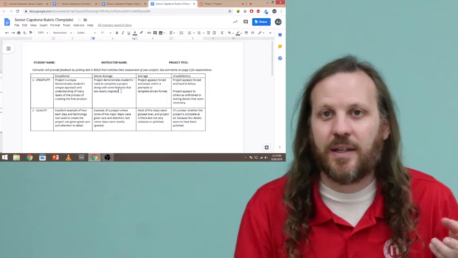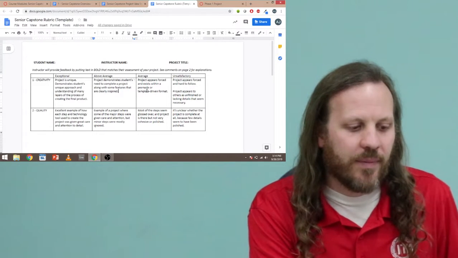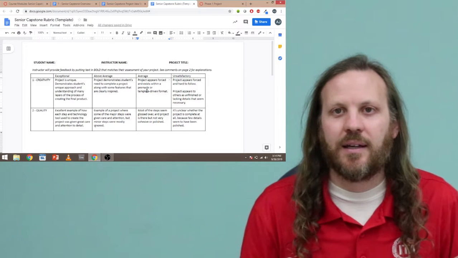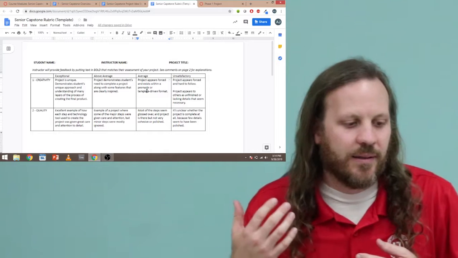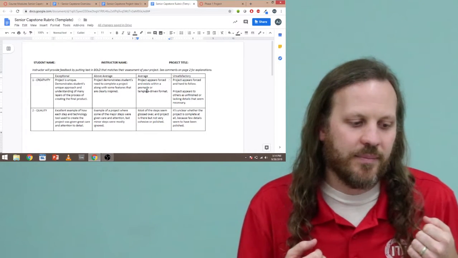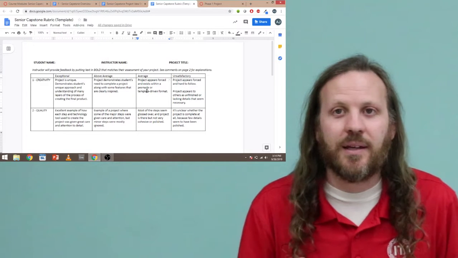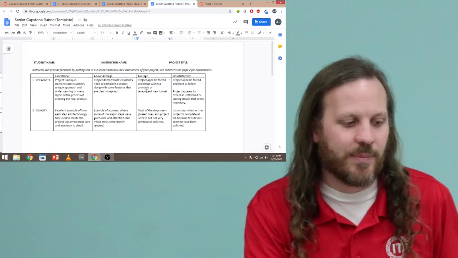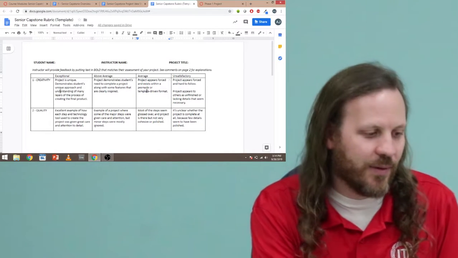It kind of feels like you needed to do it a little bit, and it's pretty good. And average just kind of feels like it was a practice project. You know you have to do it. You're going through the motions. You're getting it done. It works, and it fulfills the requirement. We're fine with any of those, but we want you to shoot for exceptional. You're going to have a lot more fun that way, and it's going to come through in your portfolio.